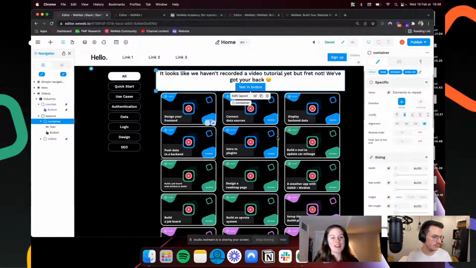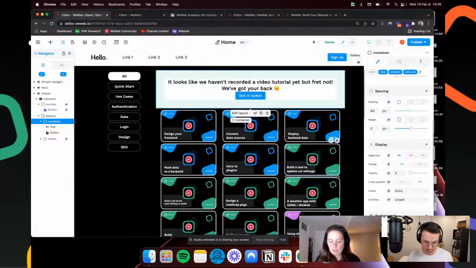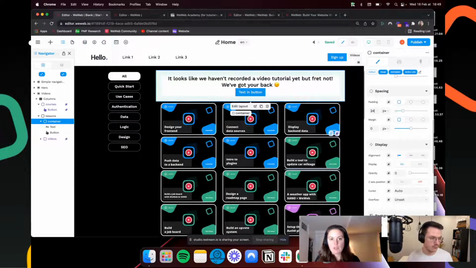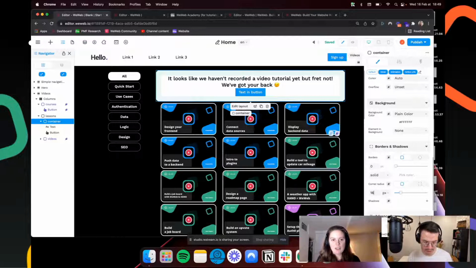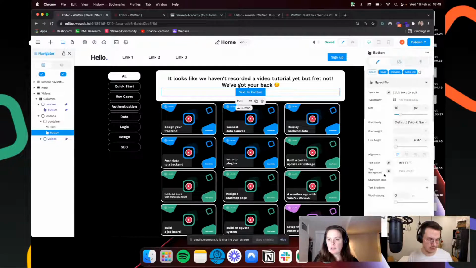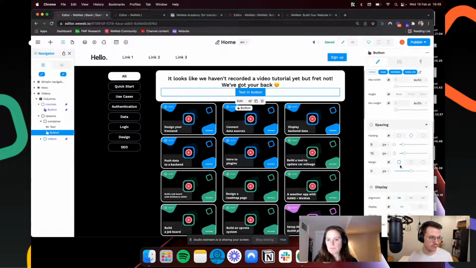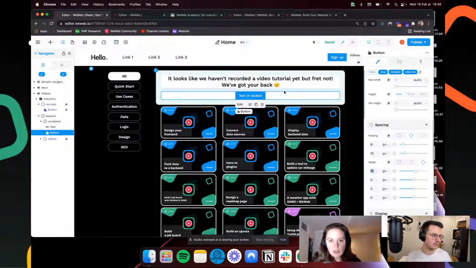No anticipation on my part here. Okay, so I'm gonna add a little bit of padding here. Maybe that's a bit much. And let's add the corner radius. 16 is everywhere. And on my button, sorry, I'll add some top margin just here, and I'll go ahead and add 16 or 24. I don't know.